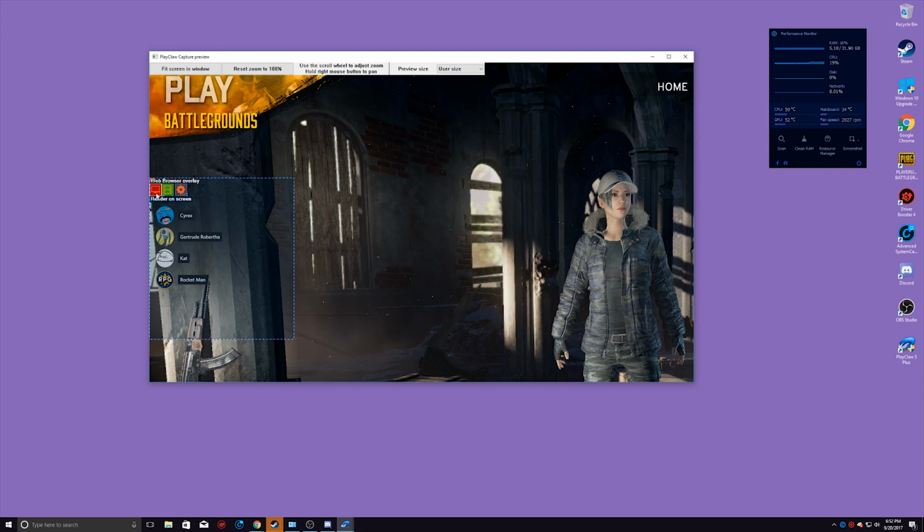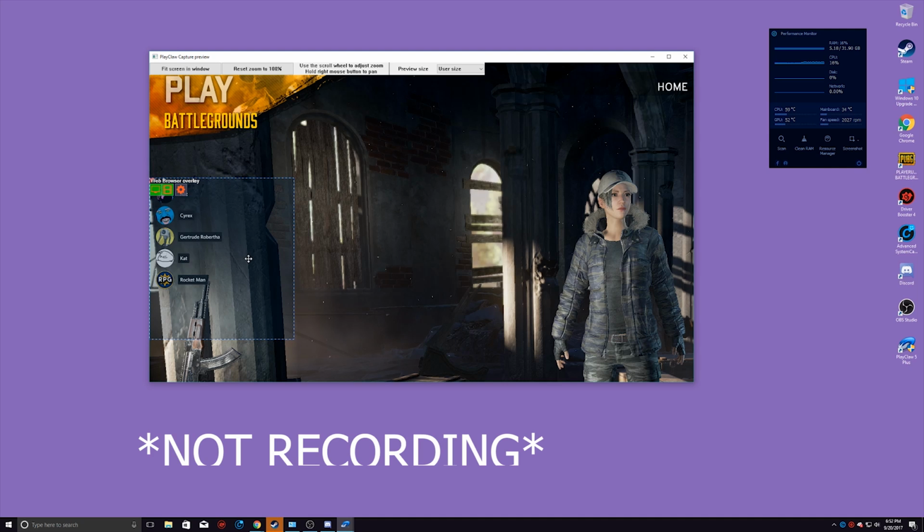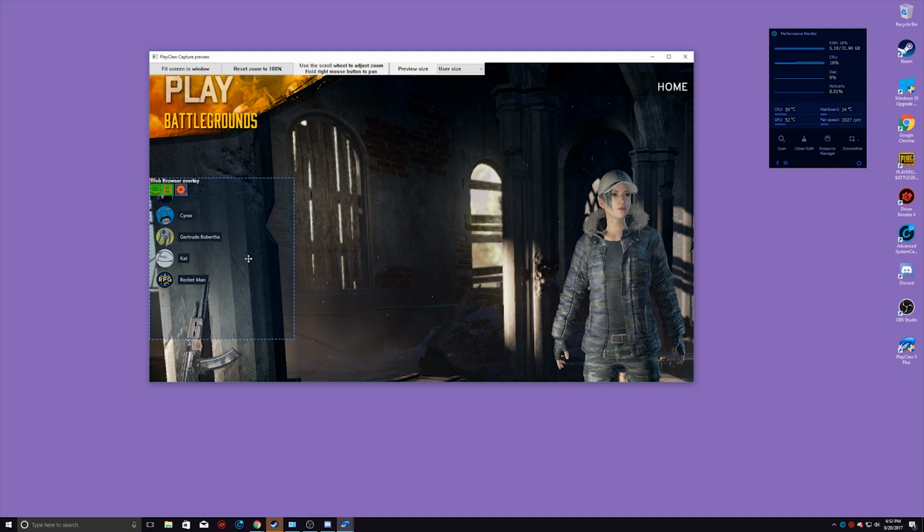Now, render on screen is gonna be the actual setting that we wanna use. This is gonna put the overlay up onto your game while you're recording so that you're able to see exactly who's talking in your chat. Now, we can take it off render in recording if we want. It doesn't really matter because, like I said, we shouldn't be using this one to record.